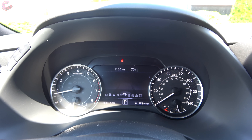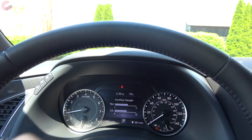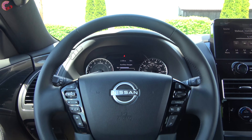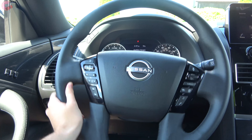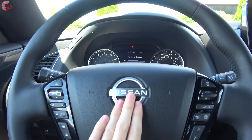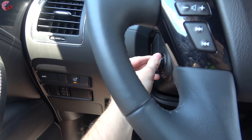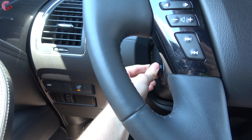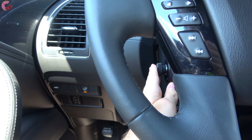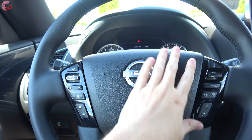This is definitely a nice upgrade, though there is not a full digital option or a head-up display available. The leather-wrapped steering wheel features the updated Nissan logo, and it is power adjusting across every single model. The top-end Platinum model adds heating as well as a leather-covered airbag cover.